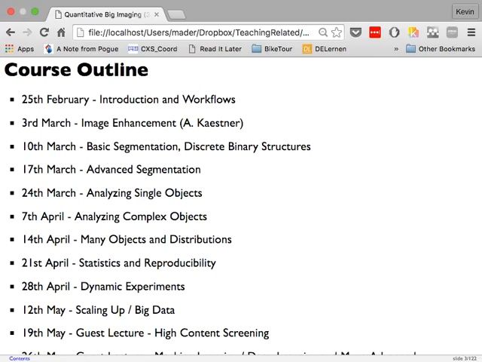In terms of the outline, the course outline is the same as it was before. This is the last lecture where you'll actually be learning new techniques until the guest lectures at the end. And the idea is that once you've covered all of these techniques, we'll then try to apply them to more complicated data sets and not just synthetic data sets to solve real problems. Because up until now, it's just been developing the tool set so that you're familiar with what kind of analyses are standard and available. And then it will be how do you apply these tools to more complicated systems to solve real problems. Cool.